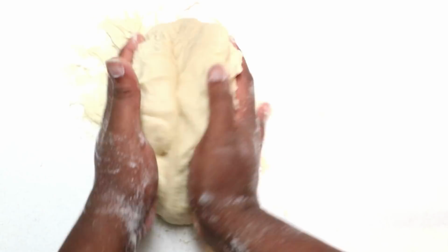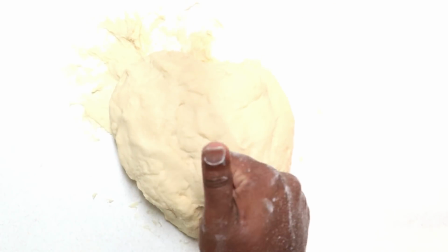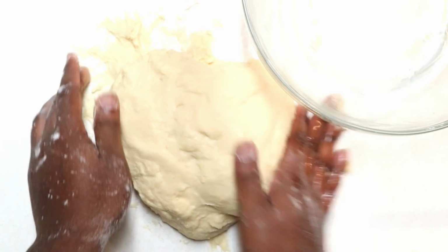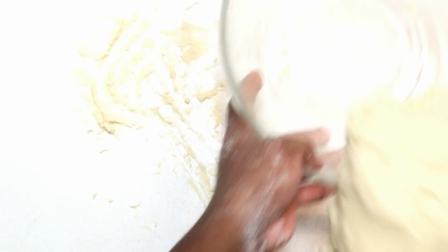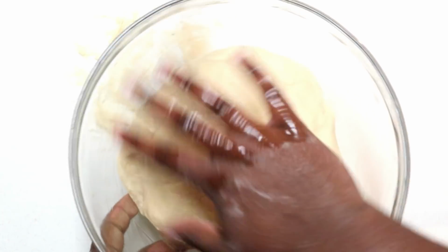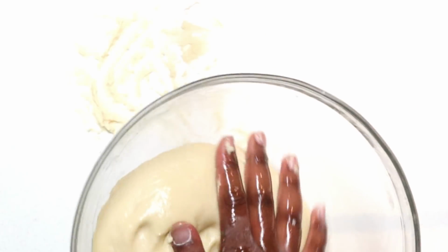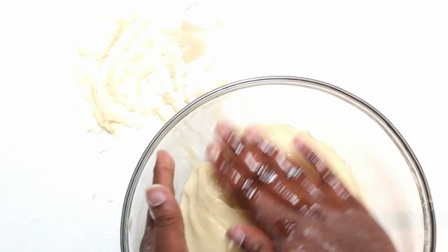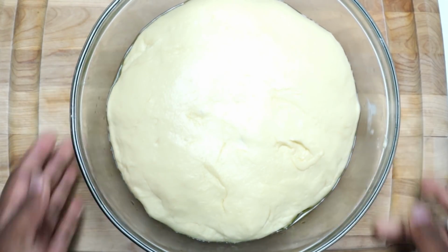So once you've gotten that done, you want to go on ahead and get yourself a bowl. Make sure it's a glass bowl, you guys. You're going to add about 2.5 tablespoons of olive oil, and then you're going to add your dough to that bowl. The reason you add that oil is because you don't want this to dry out. Now, as far as the timing for this dough to rise, it honestly depends on the temperature inside of your house. If you have a warm house, this bread could double in size within 45 minutes to an hour. If your house is cold like mine, I literally had to wait for this to rise overnight. So it truly will just depend.